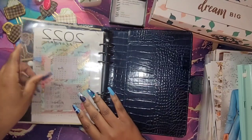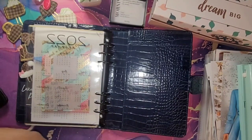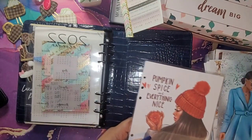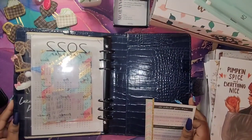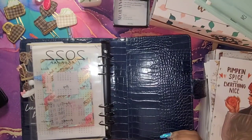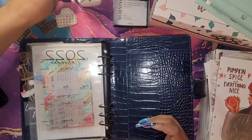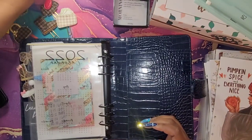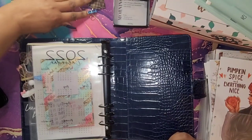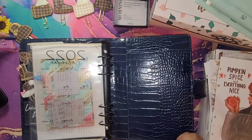So I'm gonna bring over my calendar. And it is time for a new 2023 calendar after a while. This baby I am not going to bring over, but I'm going to take these stickers off, because she is my fall boo. So let me scoot some stuff around on my desk, and that way I can have a little more room while I'm taking things out. I can move this too. I'm just going to leave those up here just in case I feel like I want to add these in somewhere.